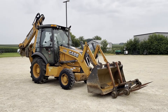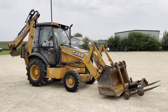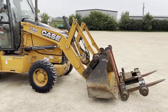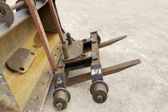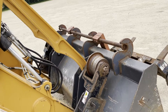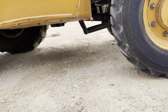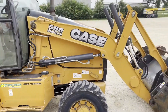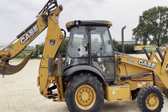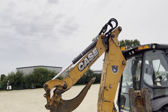Next up, got a really nice unit here — it's a Case 580 Super N, and this one is set up for a rail contractor. I'll go around and give you a nice 360-degree view. It does have the Dymax high rail gear. You can buy the unit with all the rail gear, or they can negotiate on price if you just want the backhoe without the extra rail gear. There's probably $15,000 worth of rail attachments on this unit. It does have the Case Extend-A-Hoe on the backhoe.